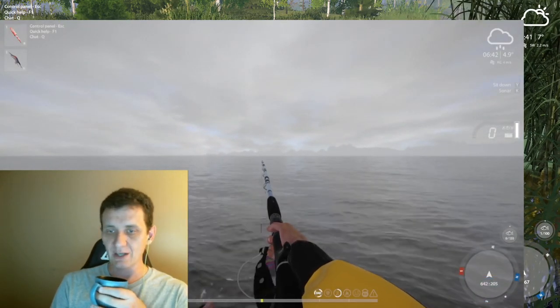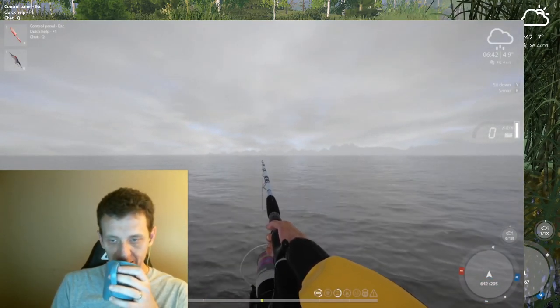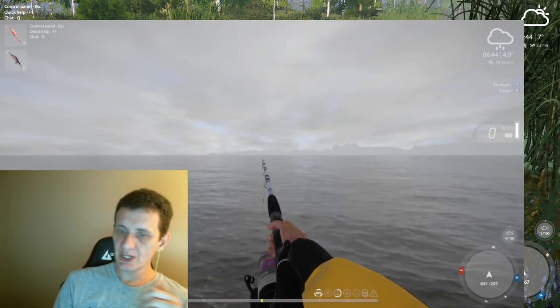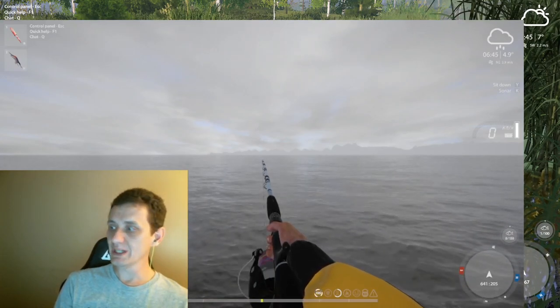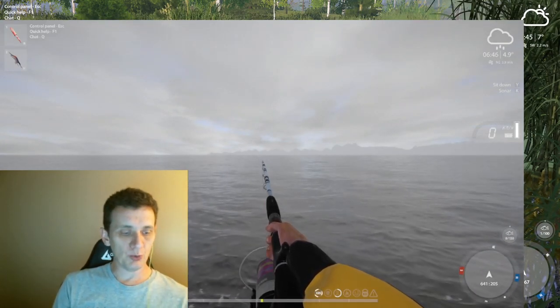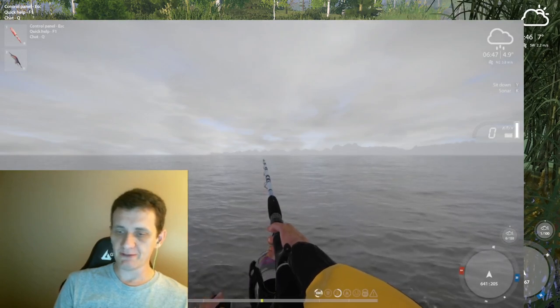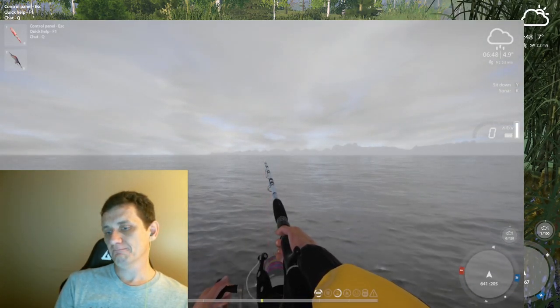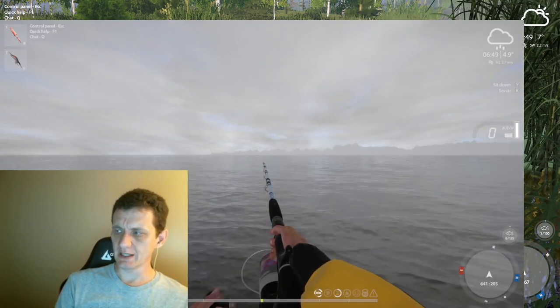We don't ever have to hit R to see if there's a fish on or not, because the moment we start catching a fish, it'll speed up. Because we're reeling so slow, the normal speed for reeling in a fish is so much faster than that. You'll be able to tell immediately.